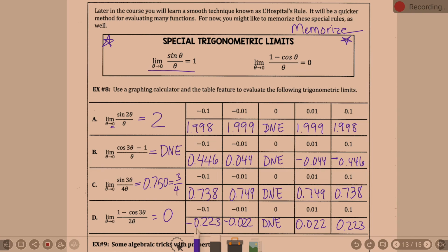So how are we supposed to know the difference between D and B? Because if you look, they're following the same pattern. Remember what we talked about earlier that you already forgot, right? It's 1 minus cosine as opposed to cosine minus 1. I hear a little anger there. That's all right. We're allowed to get mad, frustrated, whatever. Happens to all of us.